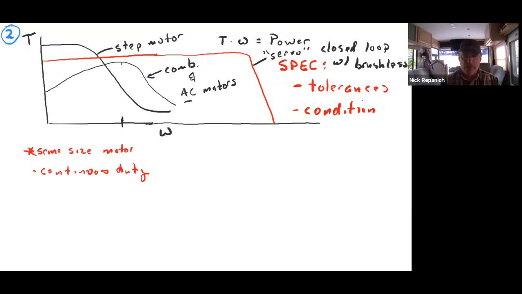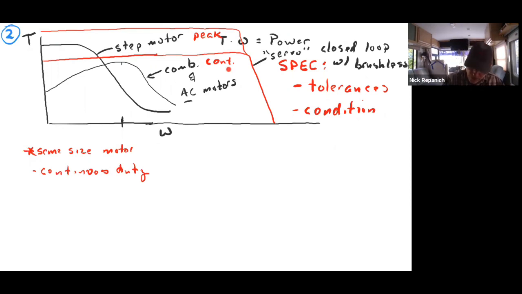This is one of the things that starts to define it. As soon as you go closed loop with the servo, you get a completely different kind of speed torque curve, and that was continuous. But the other thing you get is this special line up here. You get continuous and you get peak. You get the ability to overdrive the motor for short periods of time, and that's the peak range, so you can create more torque for short periods of time as long as you give it time to cool down.